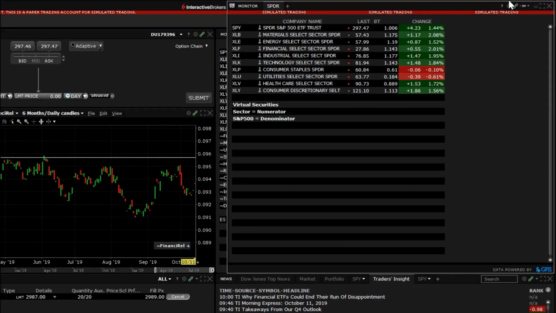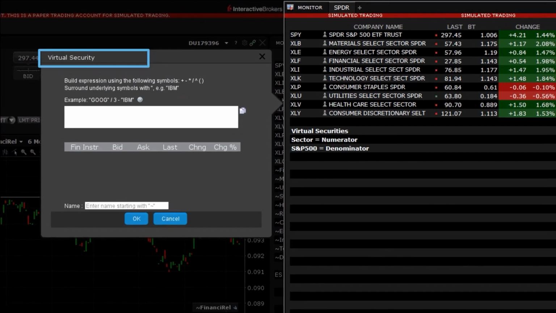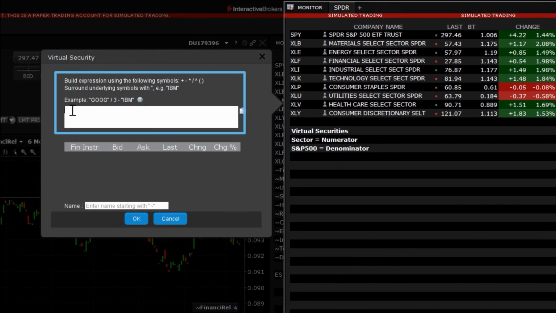To monitor relative performance, users may create virtual securities in TWS. Right-click in a blank row and select Virtual Security. This opens a new dialog box in which we can create an expression, name it, and then monitor the relationship using a chart. Note that you cannot trade a virtual security.